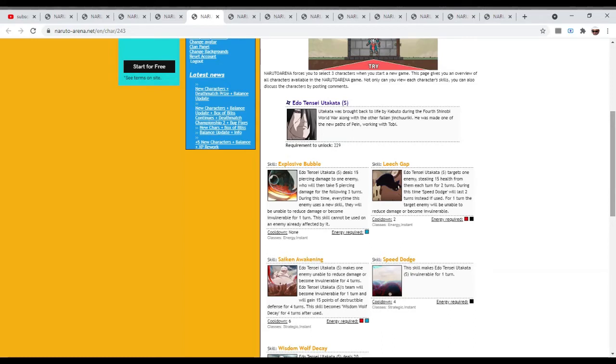Alright, guys, here we go. Ito Tensei Yutakata. Let's go through our skills. I'm not going to read his description. He's not like no one new.